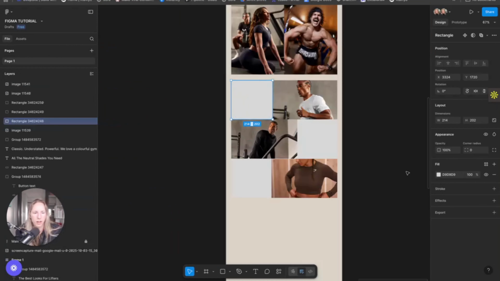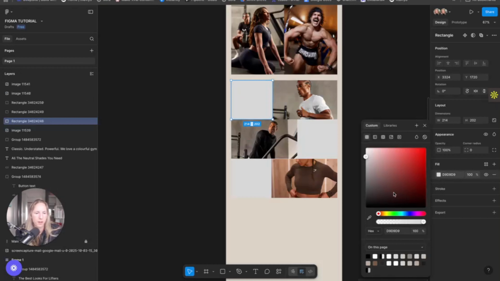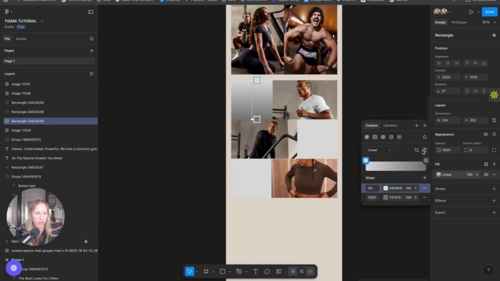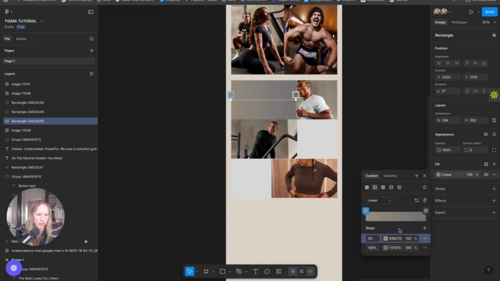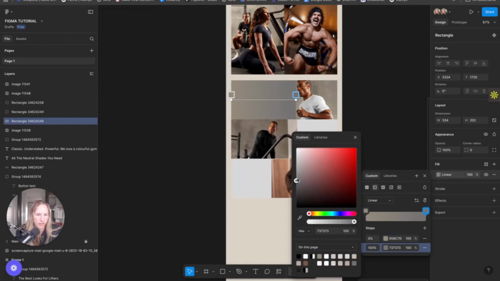Cool. And so what I like to do here is, again, I am a huge fan of gradients. I think it pulls everything together. So again, I'm just going to flip everything so that it's pretty clear where everything is. I'm going to do that, and I'm actually going to overlay it like this and pull it over here. The reason I'm doing that is because I'm going to make this like this and like this, to where there's an overlay. So essentially, if you get it right, it's going to look super clean.